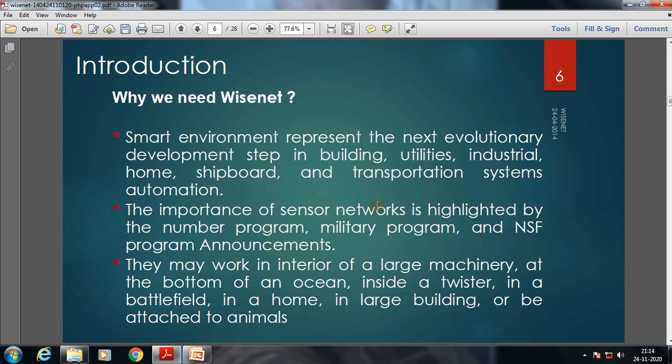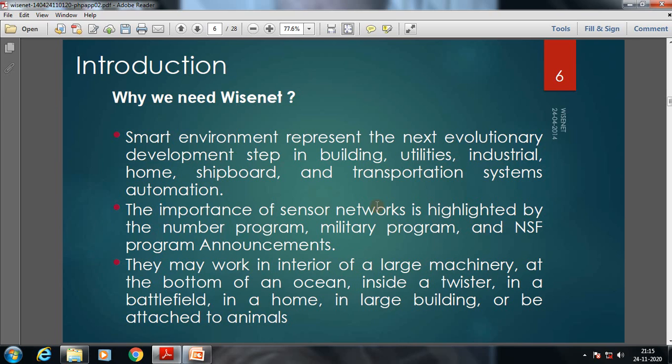Practically, the purpose of using a WiseNet is to predict the future. Depending upon the wind speed, the temperature, the humidity, each and everything will provide us the data, and after processing all that data, we can conclude what will come after 5 minutes, 10 minutes, 100 minutes, 5 hours or days in the future.